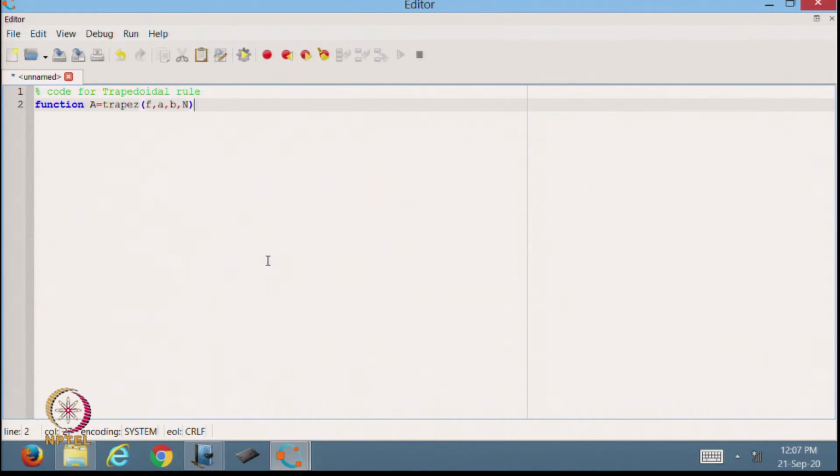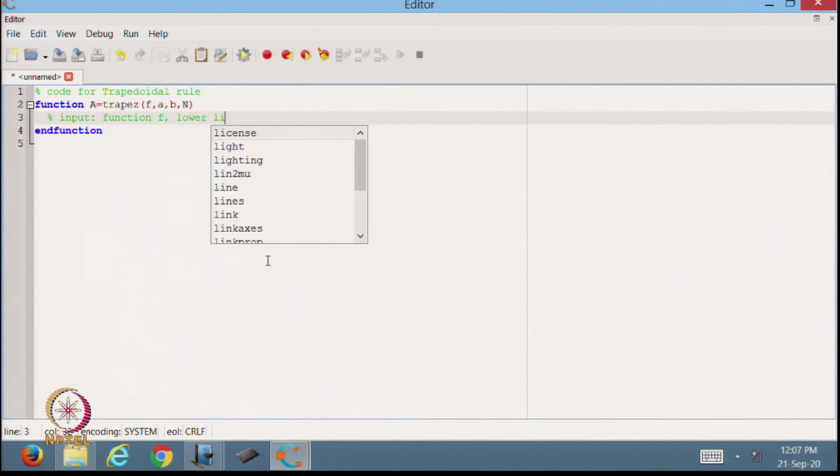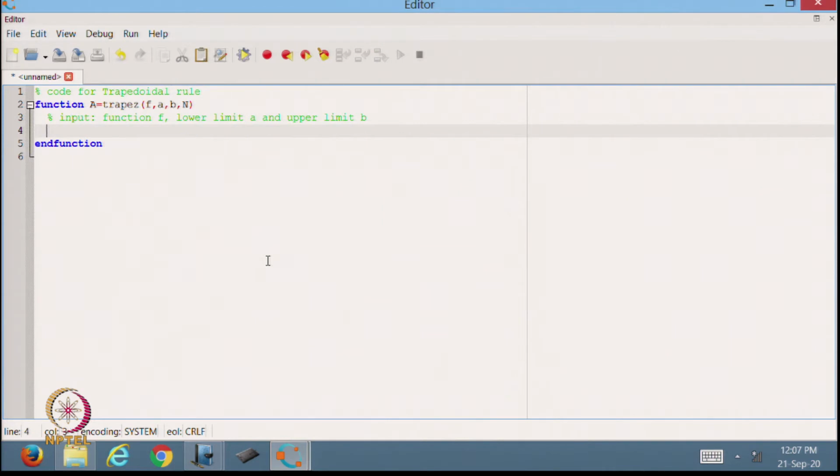So here I can write that inputs are f, the function, then the lower limit, that is a, and the upper limit, that is b. This one I am going to input.